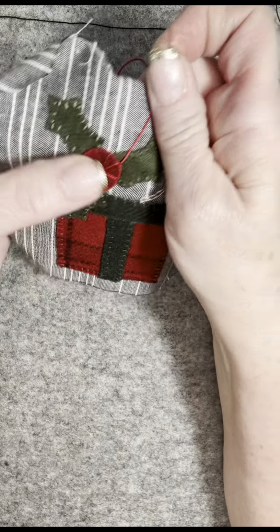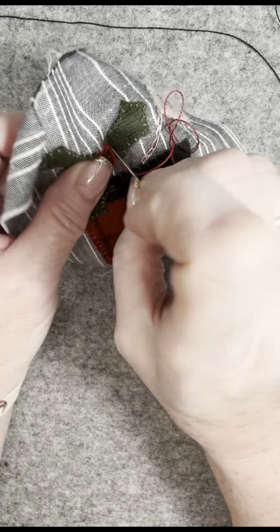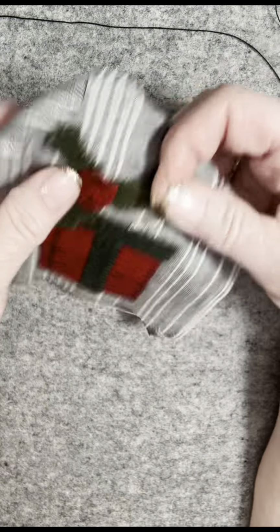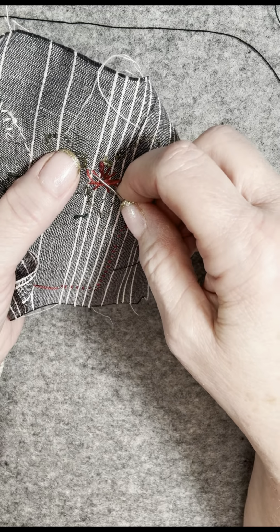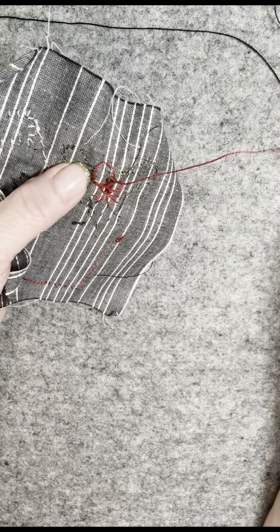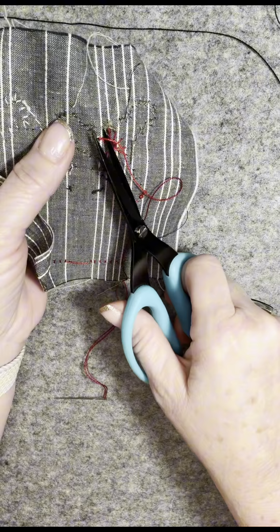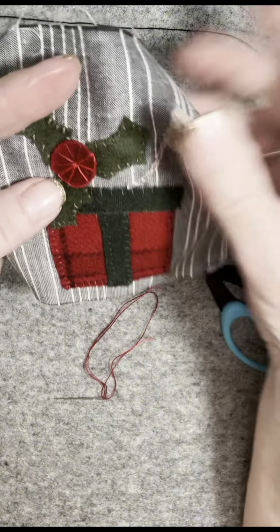Okay. Now I'm going to go straight down where I finished my last stitch. There we go. Straight down. I'll pull it taut. That way it keeps it nice and straight. Come to the back. Grab a thread. Actually, I'm going to grab some fiber on this one. I create my loop. I go through the loop 2 times. That's how we create a surgical knot. There we go, and pull. All right, so that is done. That's how you do a button stitch on a berry.